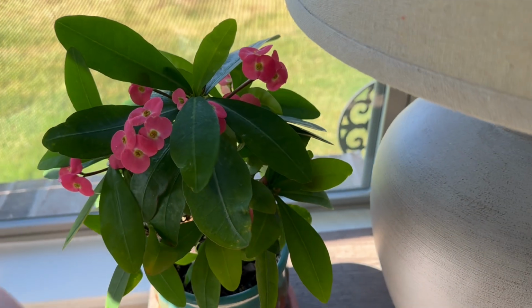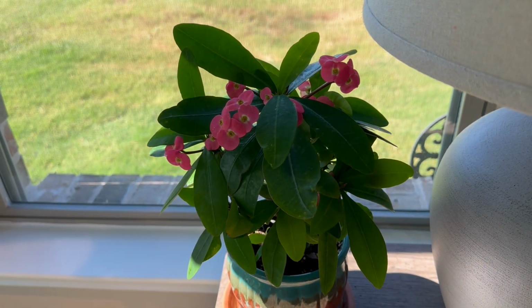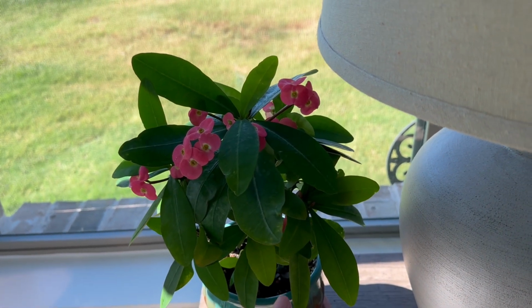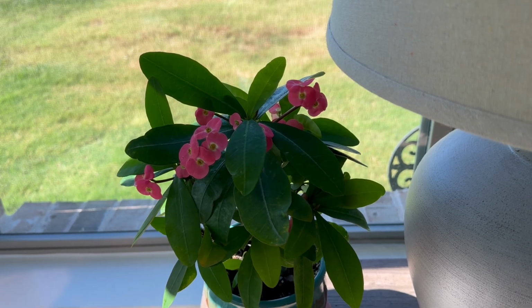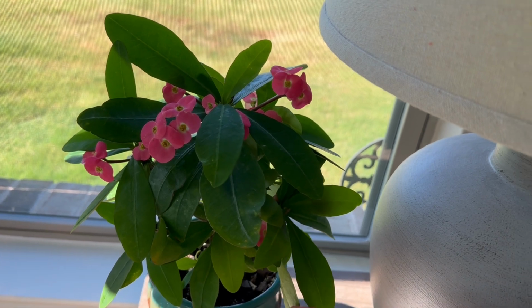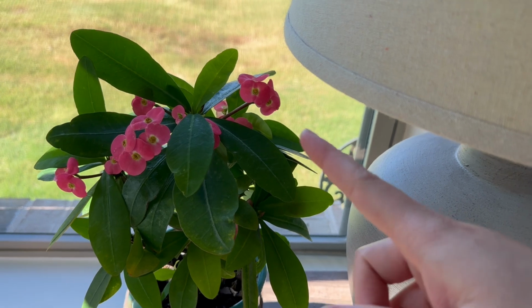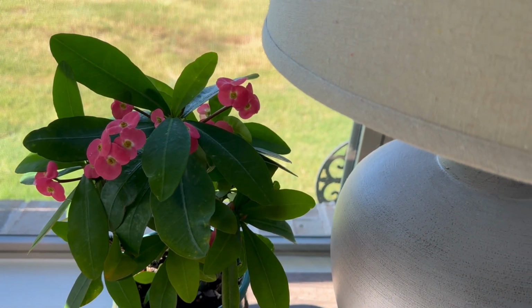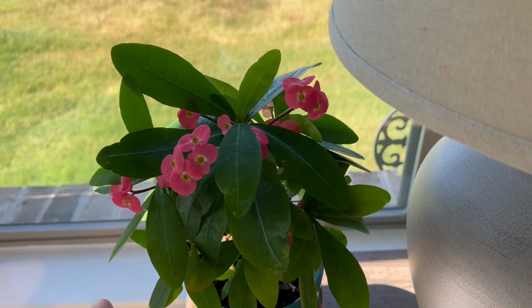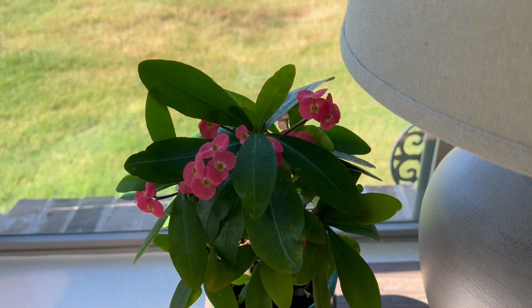I love all of these little blooms. I love this because my mom, when she was still alive in the Philippines, she had so many different ones. I'm sure this is some sort of euphorbia, right? Like a succulent, and they actually lose all the leaves sometimes, at least my mom's before, and all there is is just blooms, and oh my goodness, it's so pretty. So yeah, it reminds me of my mom, and I'm happy that my son picked this up for me on my birthday last March.